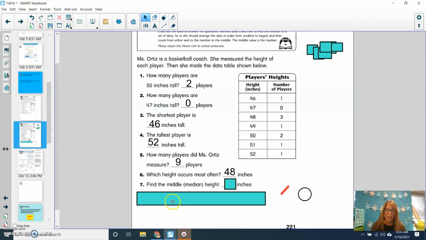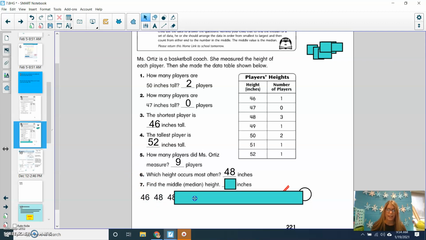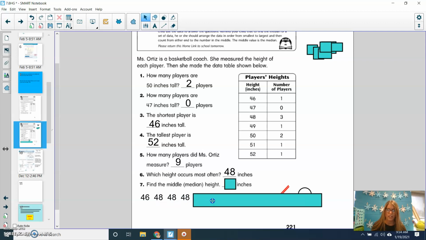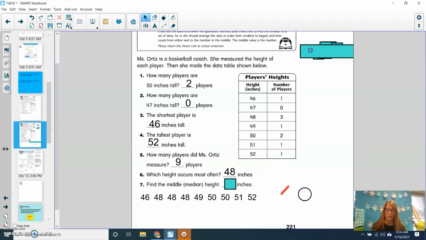All right, second graders, a couple things to remember. There was nobody with 47, so you'll notice how I will not be putting a 47. You'll also notice that 48 and 50 happen more than one time, so I'm going to have to put those more than one time. So if you have any mistakes, if you could fix those as we're filling in our list. So I had 46, I had 48, and I actually had to do 3 48s, and then I had 49. I wrote 50 two times because there were 2 people that were 50 inches. I have 51, and then I have 52.